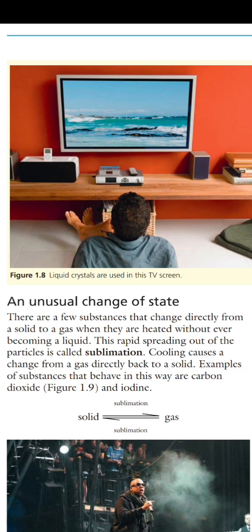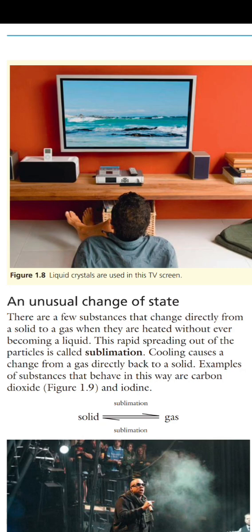A very famous example is dry ice, which is solid carbon dioxide. If you touch dry ice or see it in movies, you see fog or smoke. But that smoke is not water vapor, it is carbon dioxide gas coming directly from the solid. Dry ice does not melt into a liquid, it jumps straight to gas. Another example is iodine. It is a shiny purple solid that changes into purple gas when heated. We also see sublimation in our homes. Mothballs, naphthalene balls disappear after some time. They do not melt, they sublime.